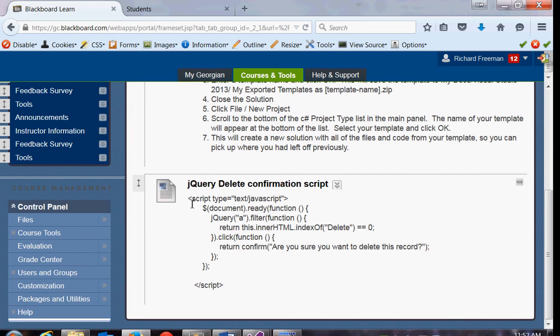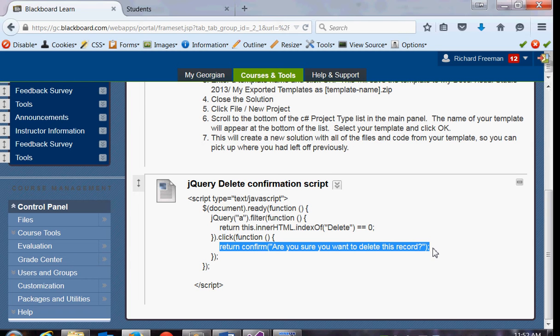So here's a little jQuery script. Basically what it does, when the document loads, it will look for any anchor tags, and if the text inside the anchor tag says delete, it'll attach this same confirmation that we used last year with PHP.